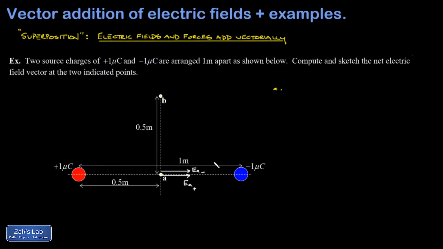Both of these point purely horizontally in the same direction. So when I add the two vectors, the magnitudes are just going to add. And let's go ahead and find the magnitude of E_A plus.